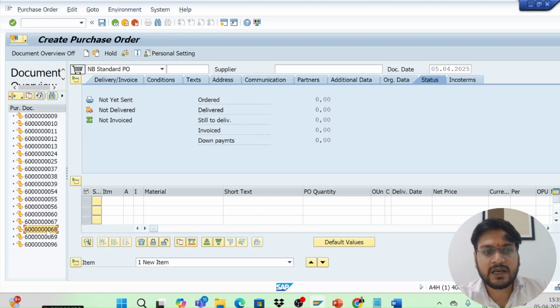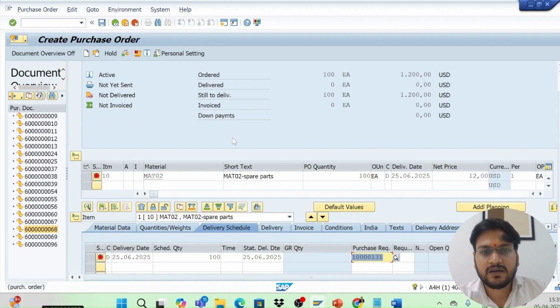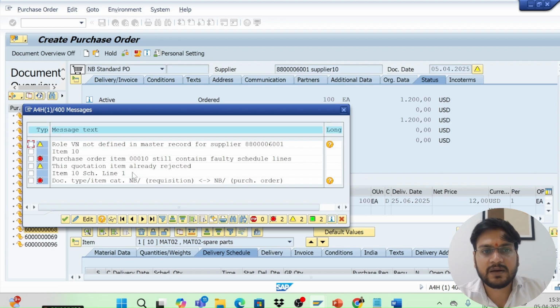So let me take any of those and adopt it to show you how we can create a purchase order with respect to a request for quotation. Just select whichever RFQ you want, and click on adopt. Okay, someone has changed the document type. This is the reason we are getting this error. So this is how we can create a PO. We will just click here and save that.